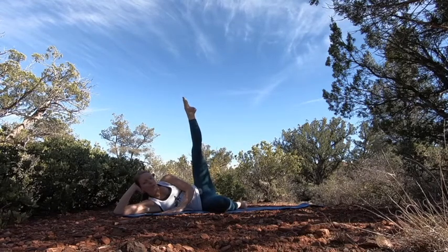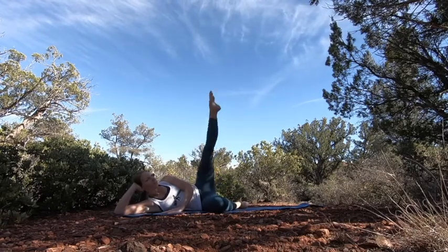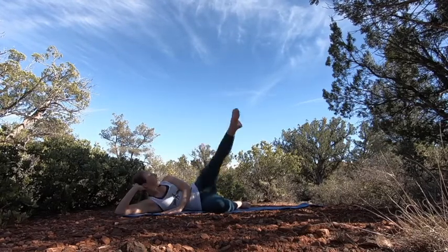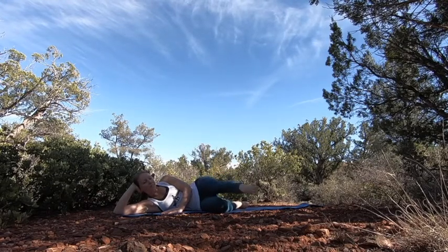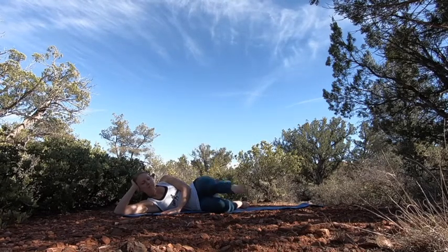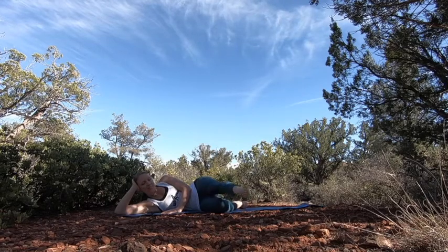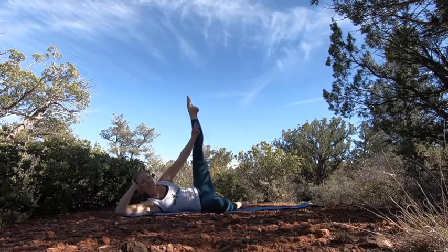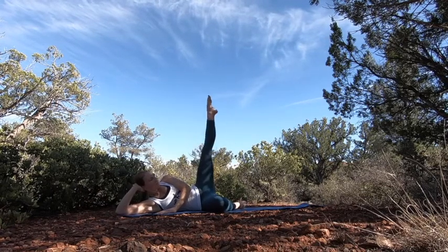And then just try to keep your foundation as tight as you can here, as balanced and controlled as you can. For 8, 7, 6, 5, 4, 3, 2, and last one, extending our toes up toward the sky. We're just going to make little circles on the sky.